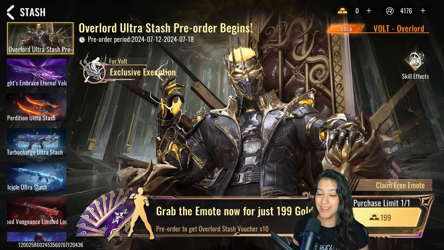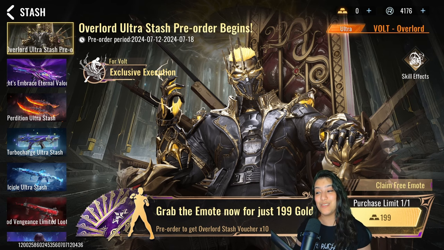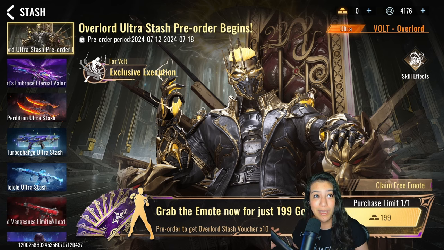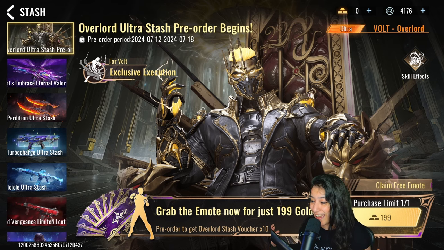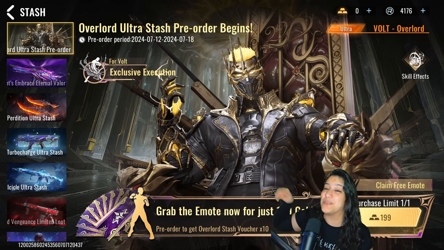Bro, I cannot tell you guys how insane this skin looks. People that know me know that I love gold accents, especially with darker colors like dark blue and black. Bro, this is right up my alley, and I'm gonna have to go and search some gold. I don't know where I'm gonna find it, at the end of the rainbow maybe. But this is crazy, bro. Actually, I am in love with the skin right now. All right, and now let's hop into some gameplay.